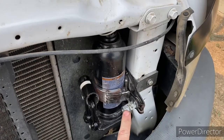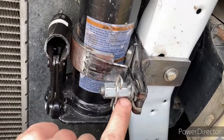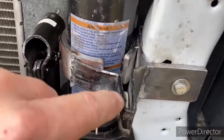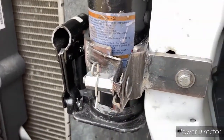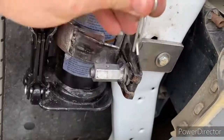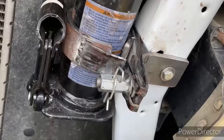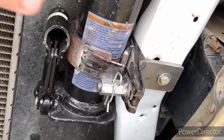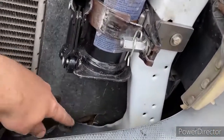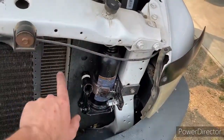We ended up going with a coupler nut, tightened it on, tacked on a washer here so that it's got a little more meat to grab the hasp here, whatever it is. Also tacked a washer onto our carriage bolt, so once you take this nut off, that's not going to fall out of there. That'll just stay put. And we got a pull pin in here to keep that locked in place, so this won't come off, and then it'll just be a 9/16 to take that off, loosen that off, and then loosen the bracket, and you can drop the jack down. There's lots of space here to get it out, and also lots of space in here to remove it.